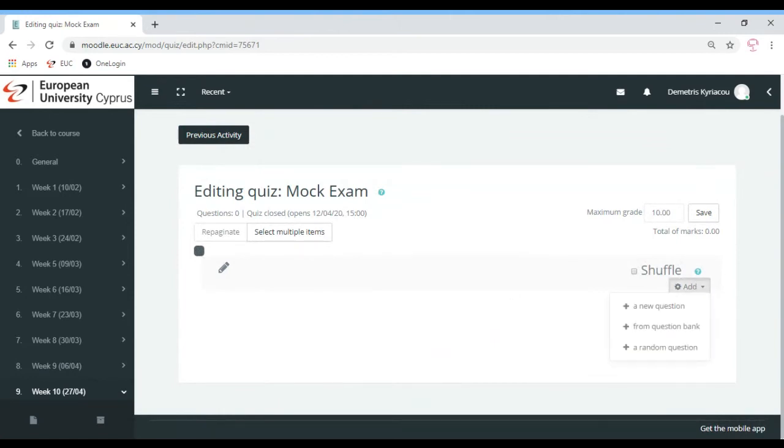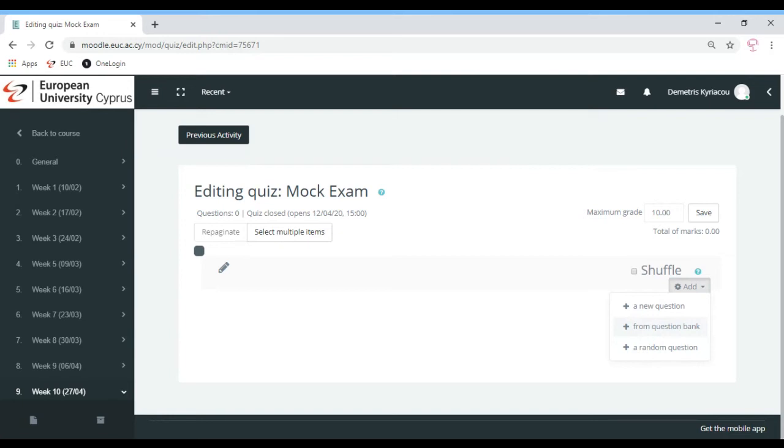Now, as we have been instructed in the tutorial, Lucas and Miltiadis told us we have to use random questions, which is true. But I'm going to demonstrate first from the question bank, because if you're going to have a mock exam, you may want to demonstrate how this works and take them step by step through what type of questions they may get. So I will demonstrate this, then I'm going to duplicate the test and create another test and repeat the process by adding random questions.